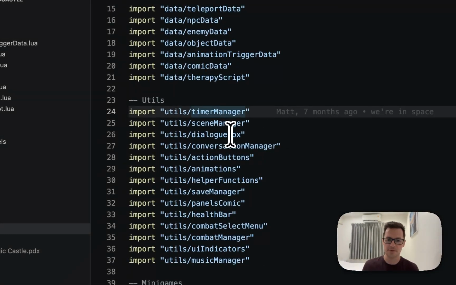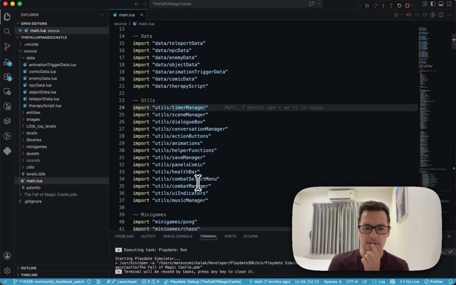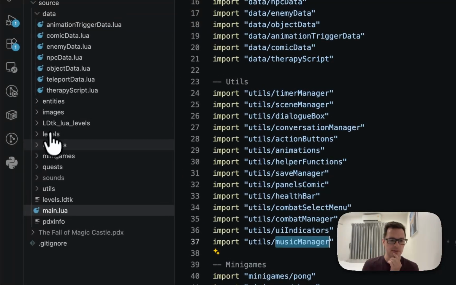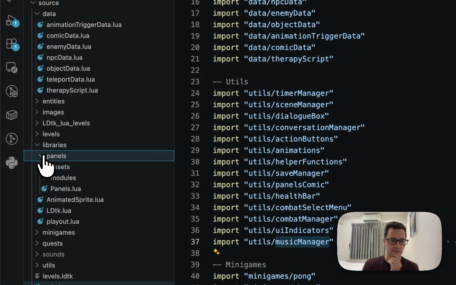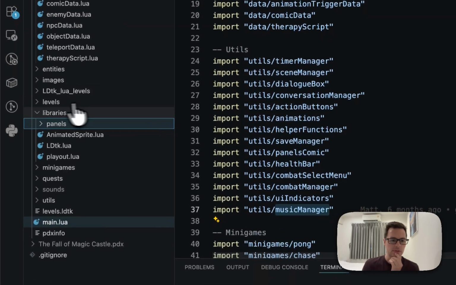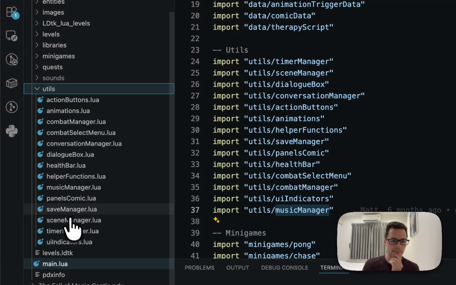For example, let's say I've got the music manager. In Utils, here.